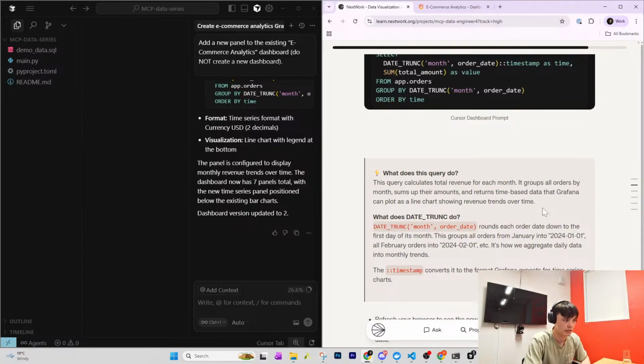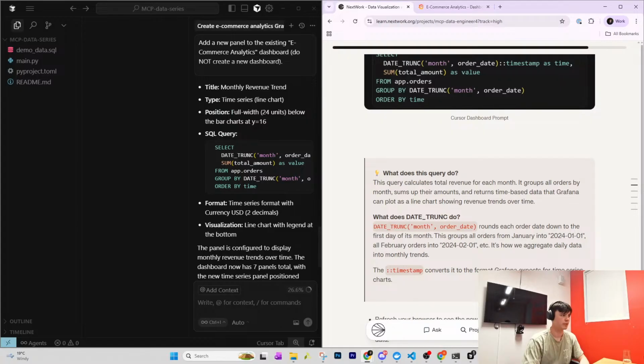TLDR, the timestamp converts it to a format that Grafana can use to read from. Apologies. So there's date truncate there for month and order date.